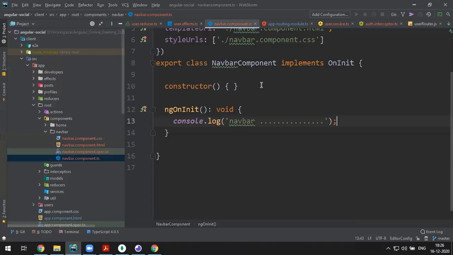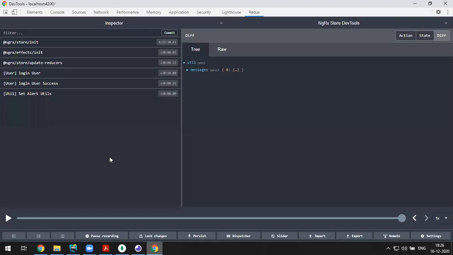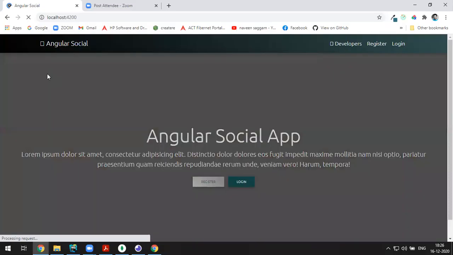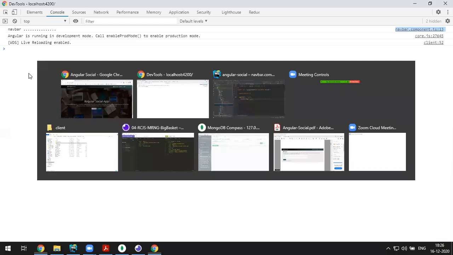So this is the place where we can fetch data from the server. If I refresh, you get navbar. However many times you refresh, you get that navbar. So that's the place where I'll make it.